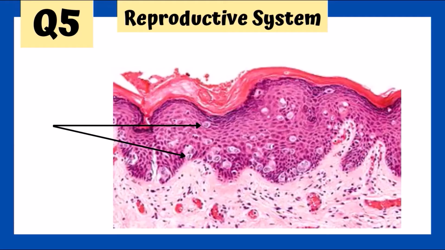Now, how would you know that we're not talking about a melanoma? Sometimes it's not so easy to tell Paget disease of the vulva from melanoma. How would we distinguish the two? So what we would do is we would check for certain markers. As you know, Paget disease is a carcinoma, and therefore it's going to have keratin. It's going to be keratin positive. Keratin is an intermediate filament in epithelial cells, which is associated with carcinomas, as opposed to melanoma, which would not have the keratin. So if we see that it's keratin positive, it's probably Paget disease and not a melanoma.